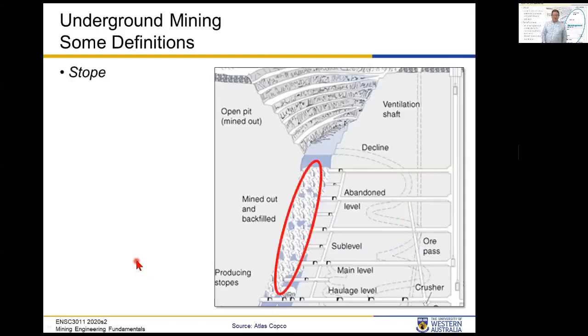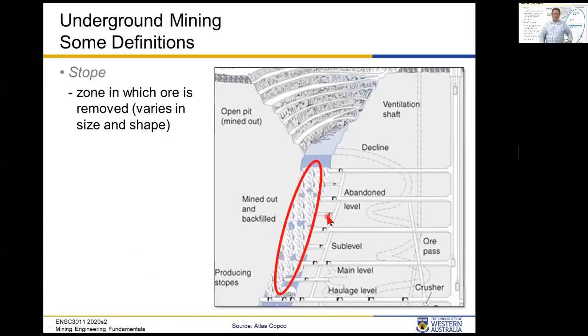So the stope is the zone in which the ore is mined. It's just a production area, volume. It's not constant in shape, even within a given mine. It's not the same shape every time. It will tend to be, but it varies because, of course, the ore body is not a perfect planar thing. It's going to curve and so on. Don't worry too much if you don't understand what stoping is now. We'll come back to talking about the stoping methods. It's just that area, the zone in which we extract the ore.